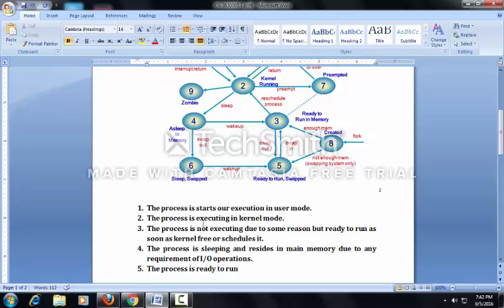As you can see here in step 5, the process is in the ready to run state, but we need to swap it in from 5 to 3.